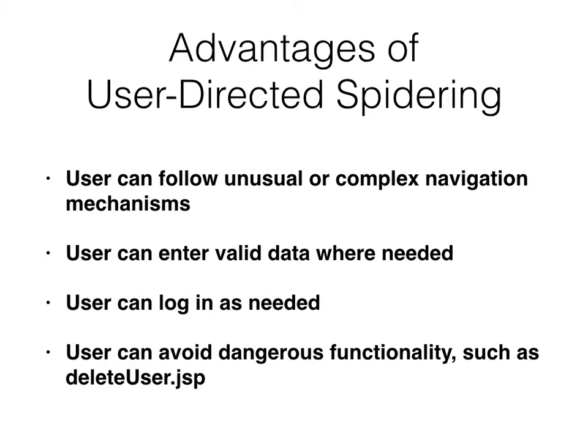So anyway, what is better, and something you must do in addition to automatic spidering, is user-directed spidering, where you just turn on Burp and click around the thing. Go places, log in, fill out the forms. And it's recording everything, so you can analyze it later. That way, you have an intelligent human in the loop. And you're always going to have to do this because you have the judgment that the spider doesn't. For example, you know what might be the most interesting to look at. And the most interesting stuff is stuff that appears to be patched on.